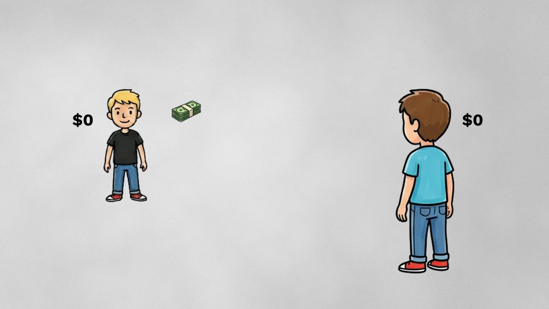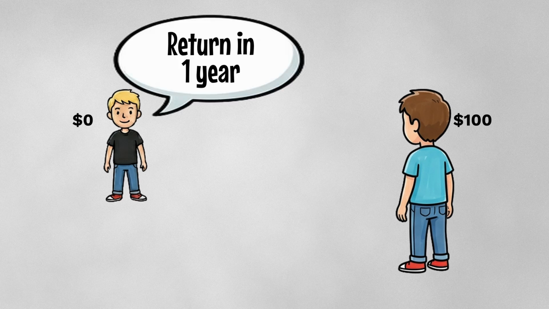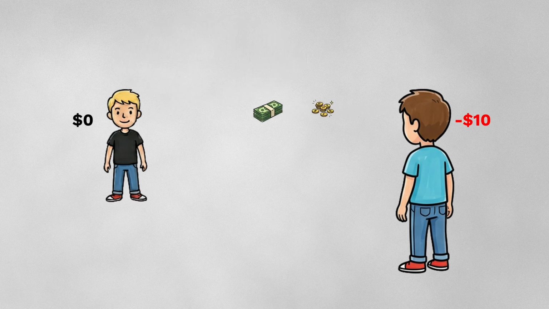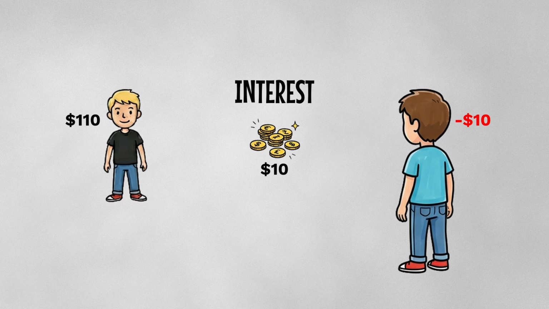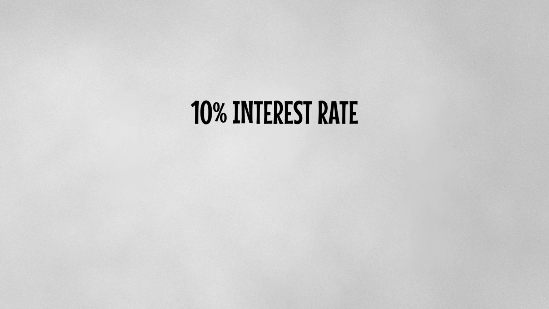Imagine your friend lends you $100. He says you can return it in 1 year, but you must give him $110. That extra $10 is interest. It is the price you pay for using his money for 1 year. In this case, the interest rate is 10%, because $10 is 10% of $100.